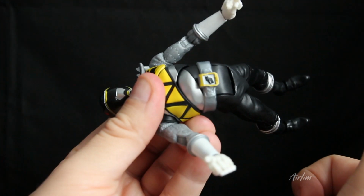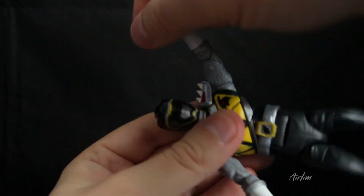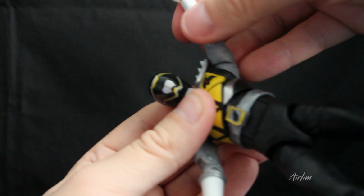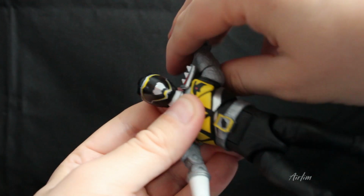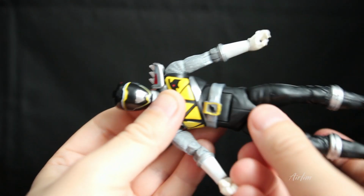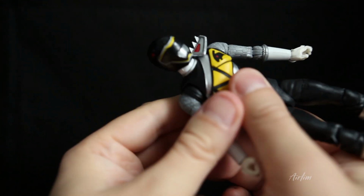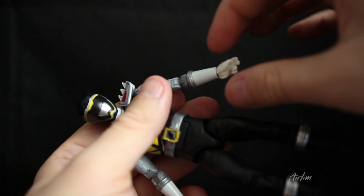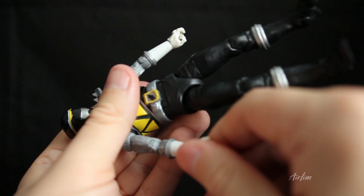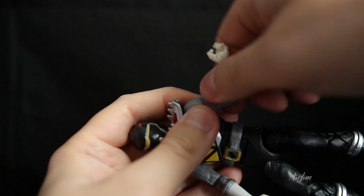I don't know why, it just feels very weird, and that clicking sound I'm not a big fan of. The arm moves back, as we can see, and it does stop because of this, which is fine, because I don't know if you're going to literally rotate it all the way around all the time. And then you've got that there. The hands turn around very, very simply. And there we go. Arms twist.